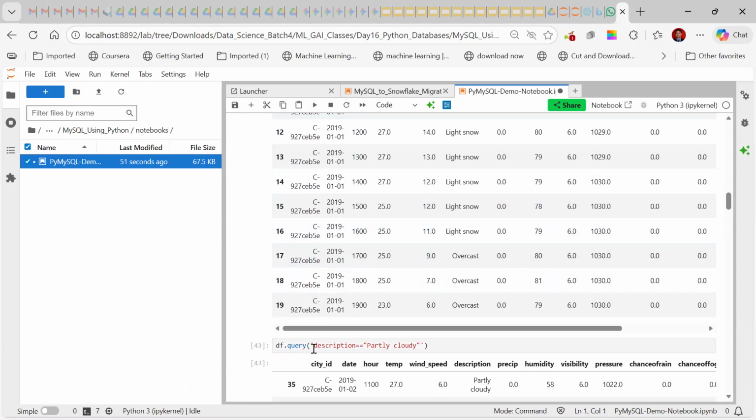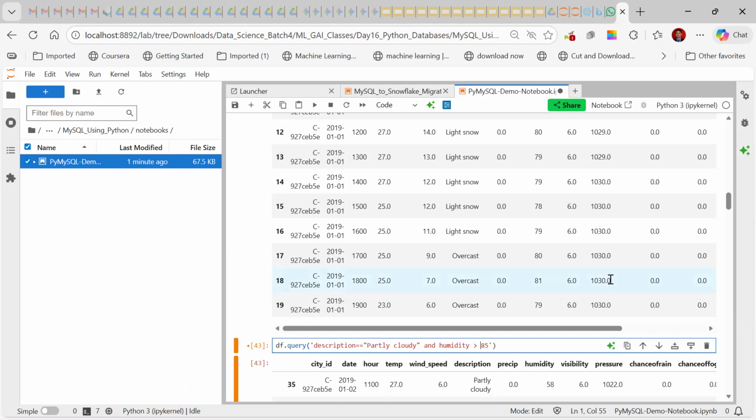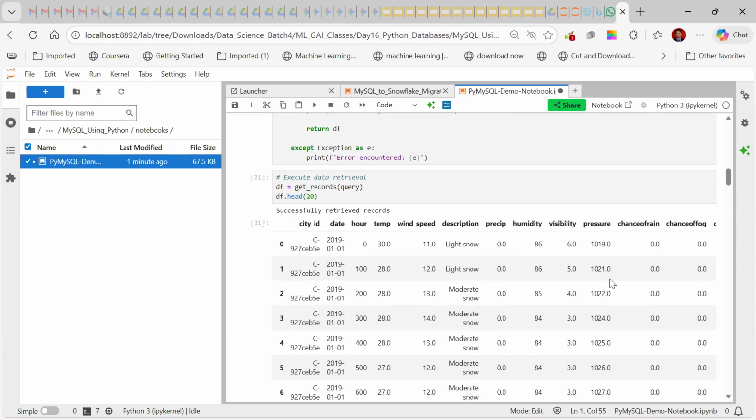Yeah, you are getting it, right? What is the error now? The quotation. This one. Yeah, double equal to you have to give for the condition, correct or not? So humidity greater than 85.